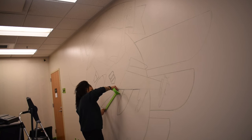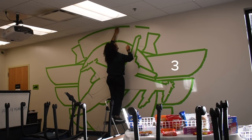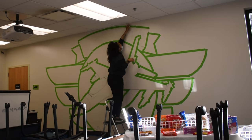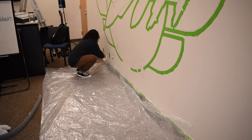Here I'm applying the frog tape, which was recommended on Instagram for more precise clean lines after you peel it away, and from my experience I could say it was a 10 out of 10 — so much better than regular masking tape. There is a strategic method to how I'm taping: you want to start with outlining the foreground first, which would be my jet, then overlapping the tape with the base which would be the circle, and then lastly finishing off with the background. This will make more sense once you see me paint the jet first, peel back the tape for crisp lines, and then work on the element behind it, which would be the sphere. Trust the process.